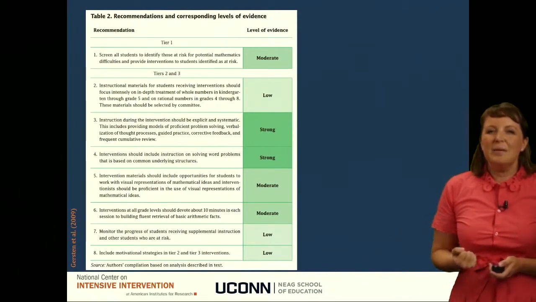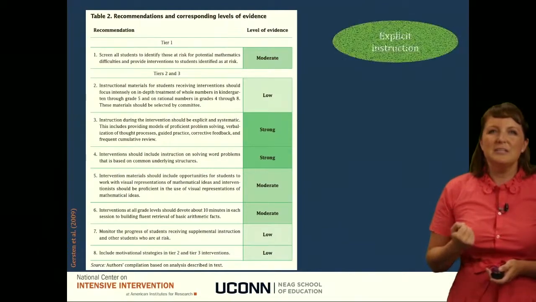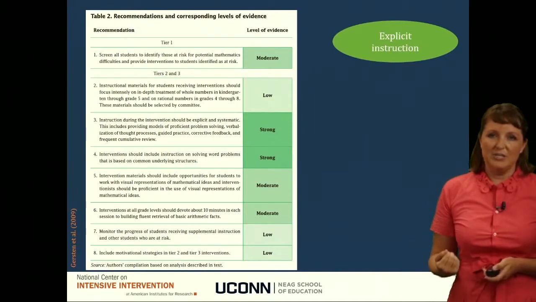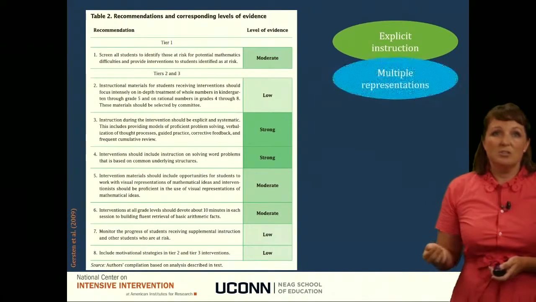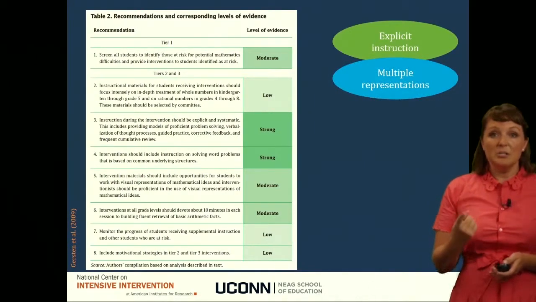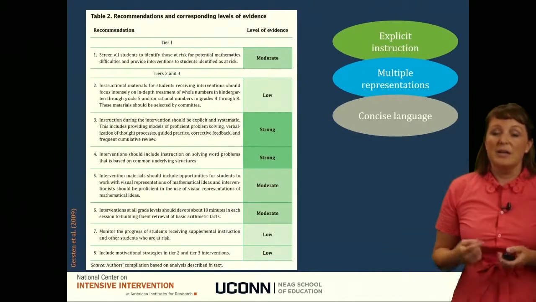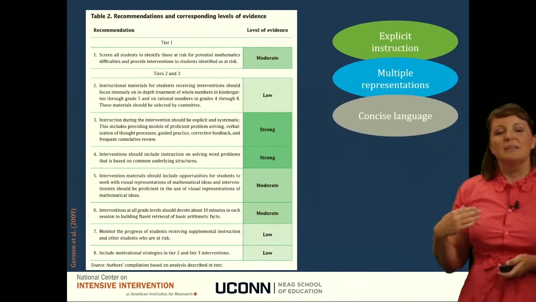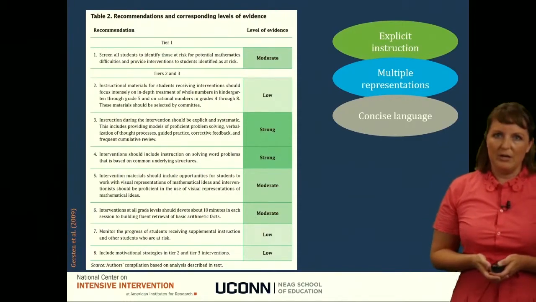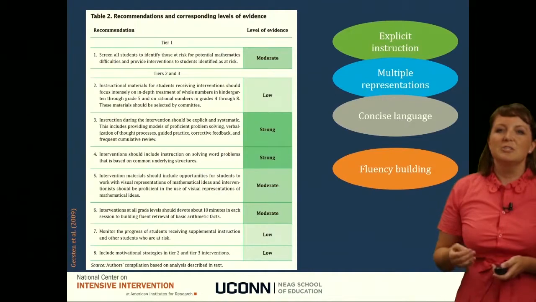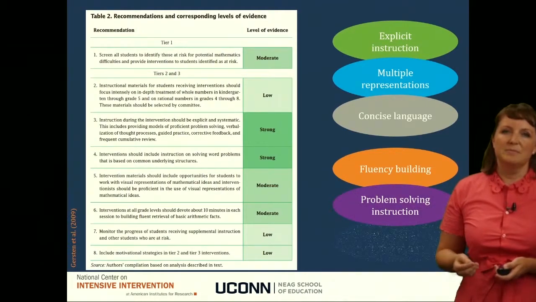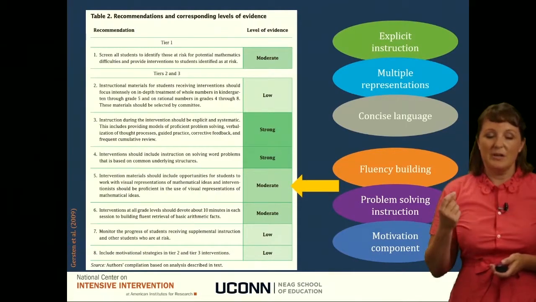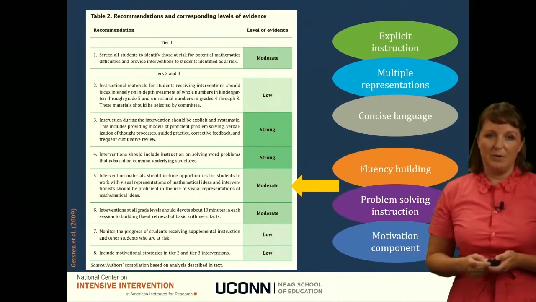So when I think about intensive intervention, I know that it needs to use explicit instruction. That is an evidence-based strategy. Intensive intervention should also use multiple representations. That's what we're going to talk about today. I also want intensive intervention to have concise language. And then when we're thinking about the strategies that we employ within intensive intervention, we should use fluency building, effective problem solving, and also a motivational component. And right now, we're going to focus on that multiple representations component.